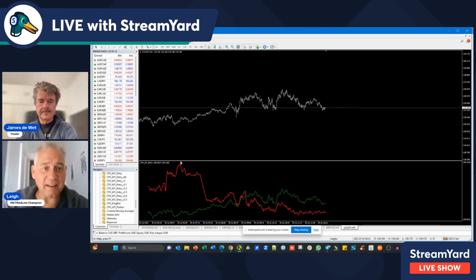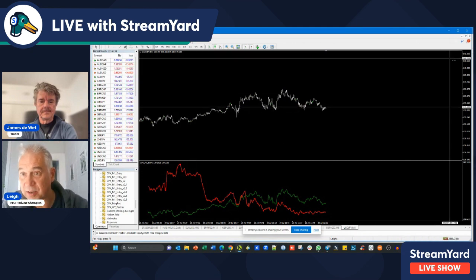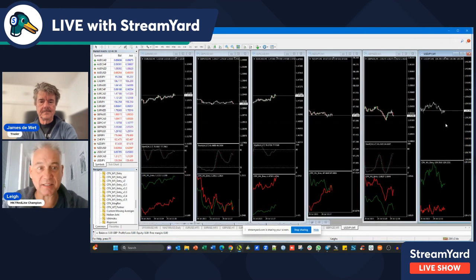So this is dollar yen. And what this shape here at the beginning of this is telling me is that dollar yen is going to spike upwards very soon. Out of nowhere, it's just going to go upwards. And we might see prices in dollar yen at 140.08, which is somewhere up here. So I would be getting ready to make a trade on that.